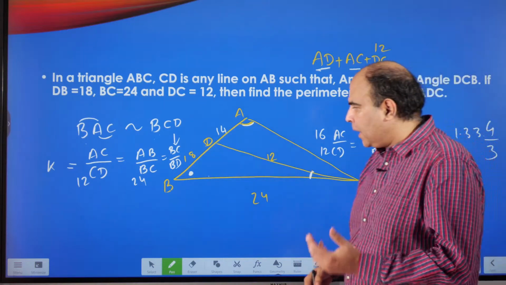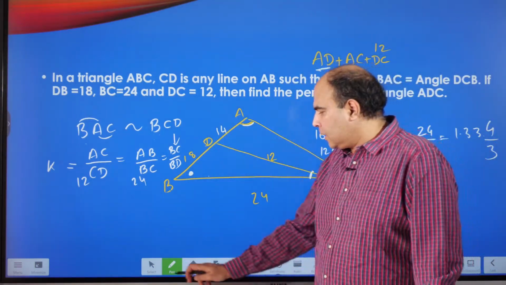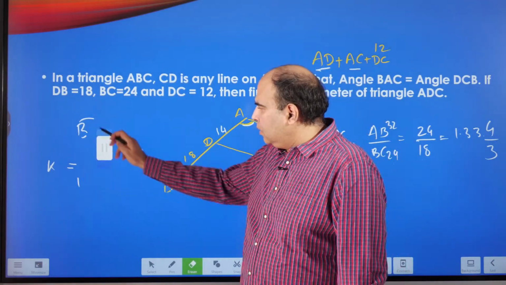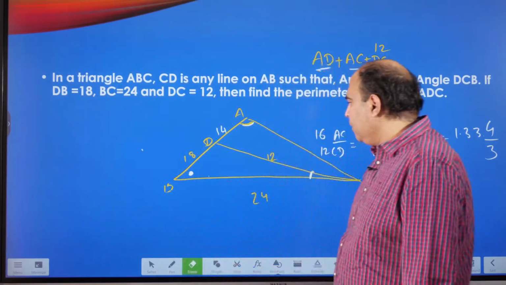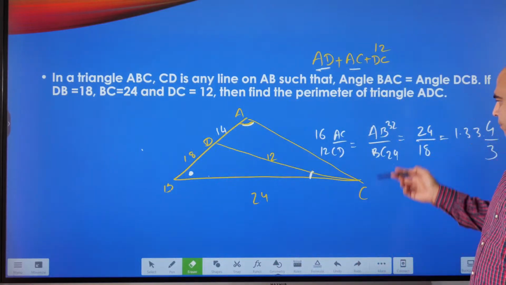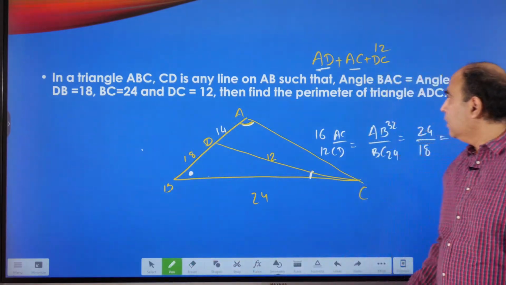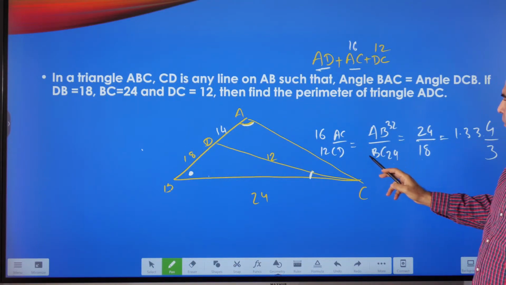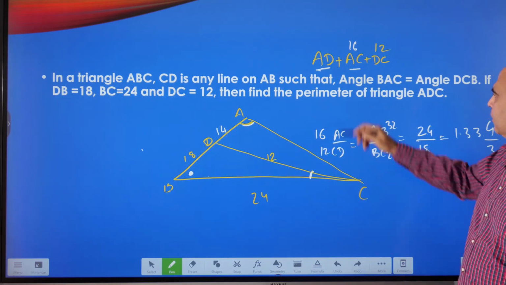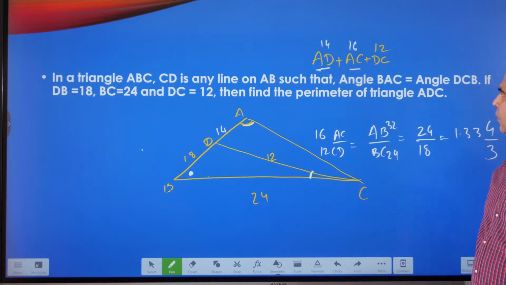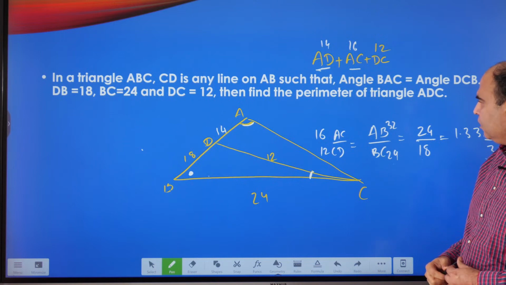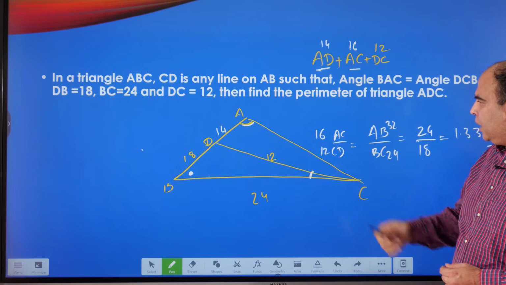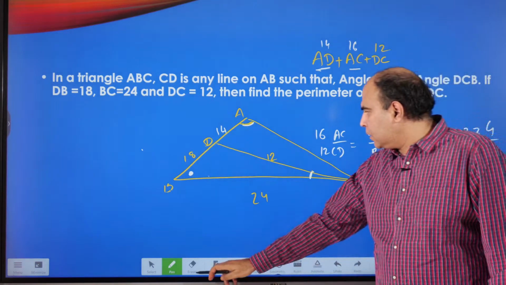So you use the multiplier logic of the ratios here. I'll just explain that once more to you, this whole process once more. Anyway, let's first see what the answer is. My AC value came 16 and AD value came 14, so the value I'm getting is 42. ADC, AC is 16 and AD is 14. So 42 is the value that is coming out.